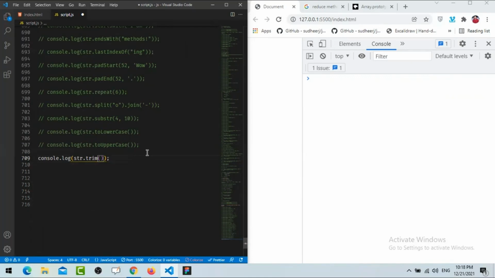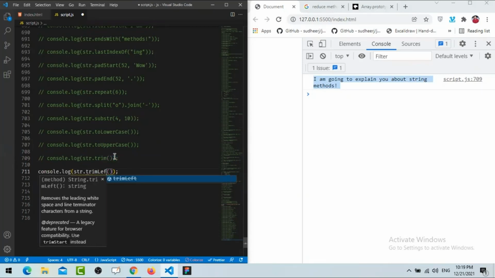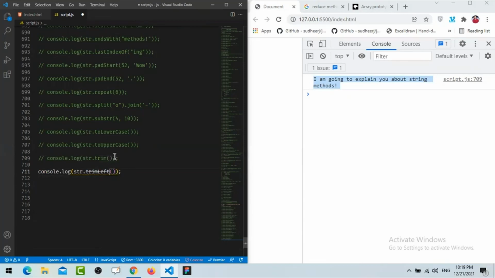Whatever extra spaces are there, it will just trim and return you the normal string. Now another method here we have is trimLeft. This is deprecated.